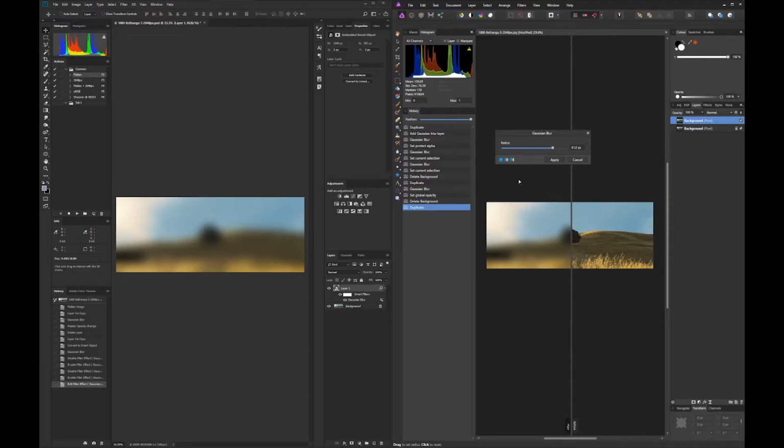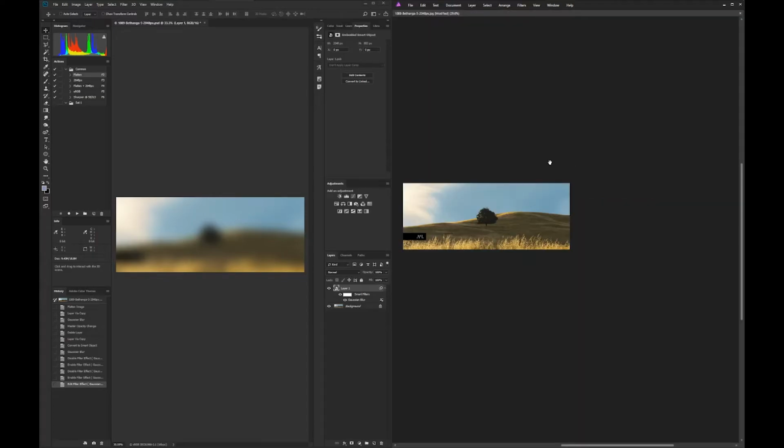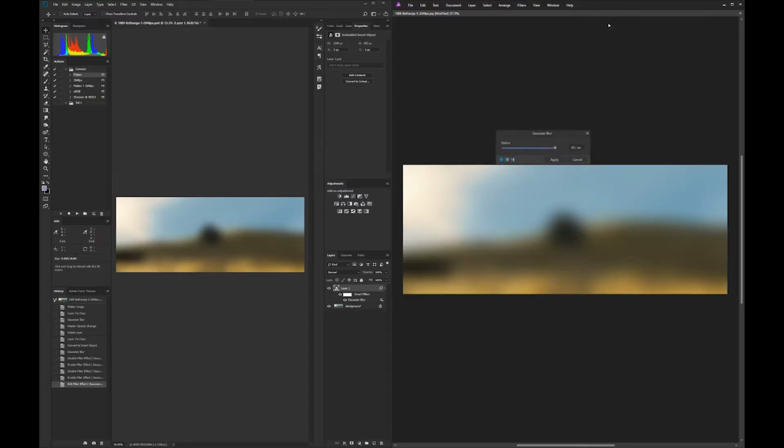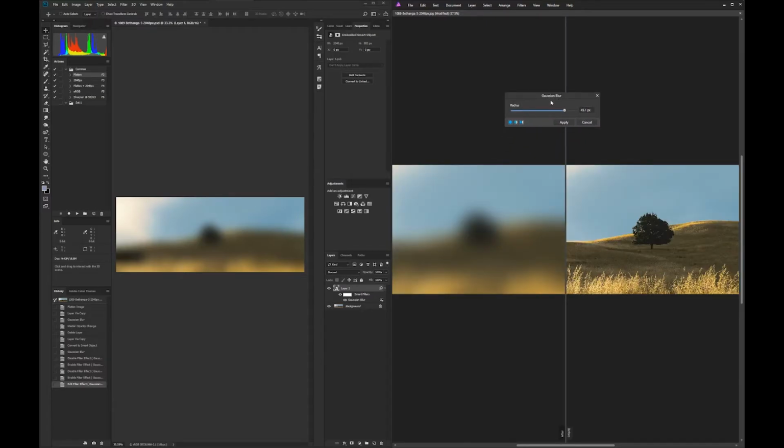And there's a few other options here. I can say no split view, which is of course the default as it is in Photoshop, and mirror view. Mirror view creates a duplicate. I'll just cancel out of that. I'm going to press Tab here just so we get a bit more real estate, and go Filter, Blur, Gaussian Blur. And now if I go mirror, we get a duplicate of the image, which is really neat.